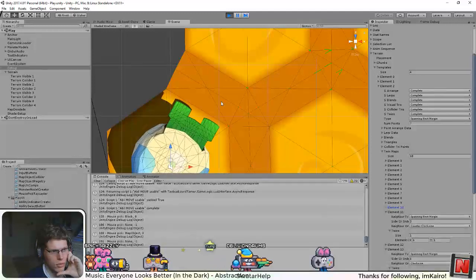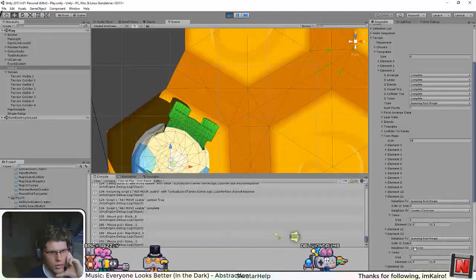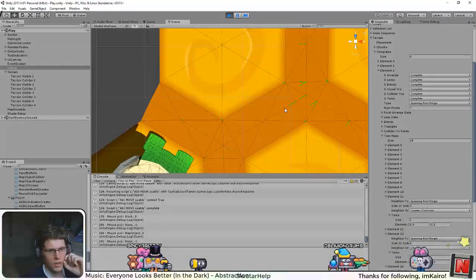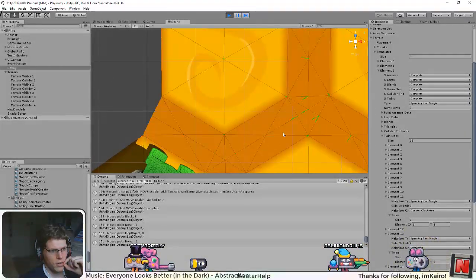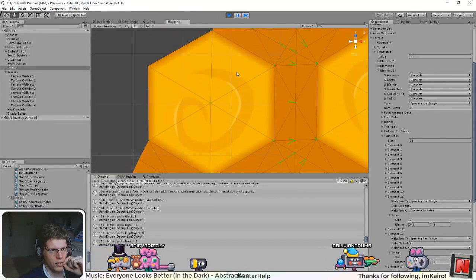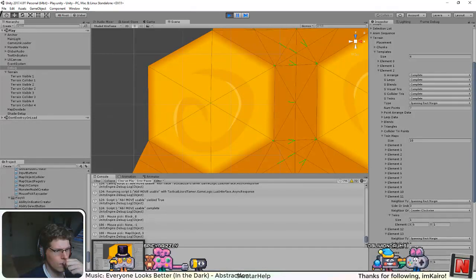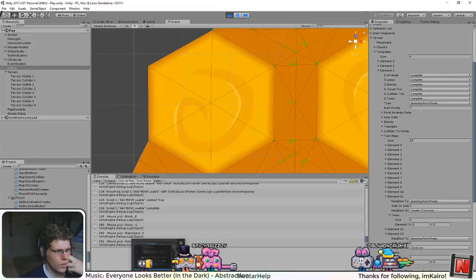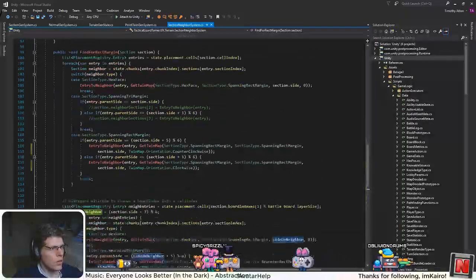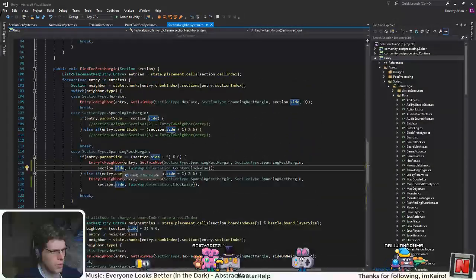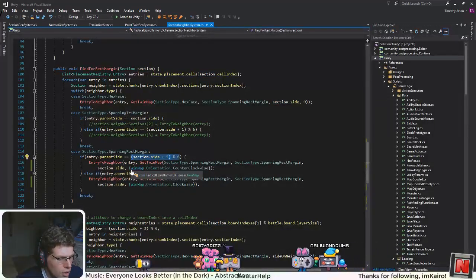That's backwards though. It should be going from this hexagon to this one, so it should be side 0, 1, 2. I must have got it backwards. Oh, I know what I did wrong. Here I'm using my side when I actually need to use the neighbor's side.